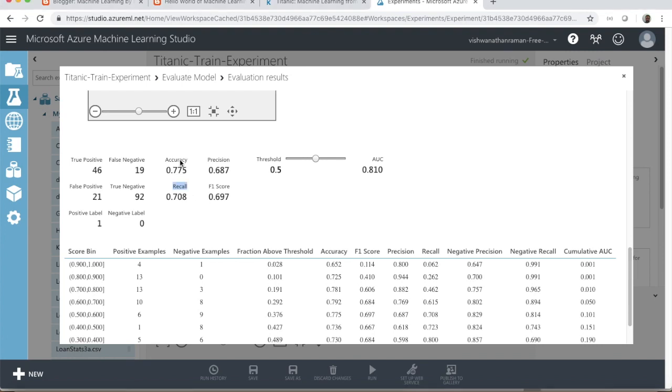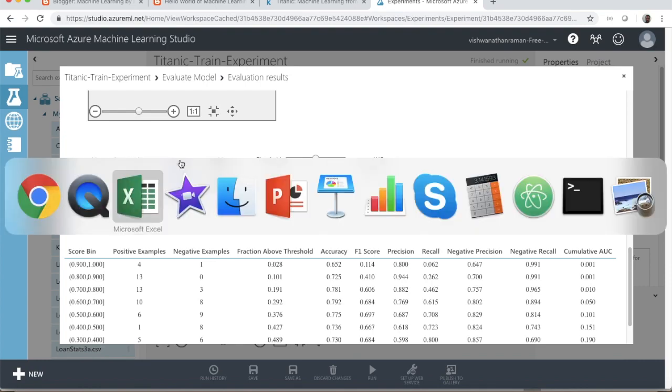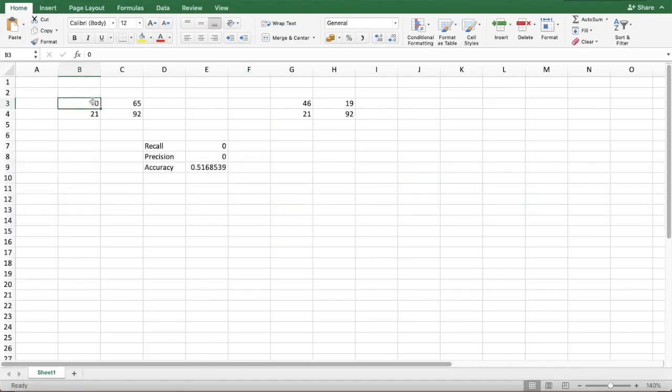Let's say you focus on accuracy, and let's come up with a hypothetical matrix where your model has not been successful in predicting any survivors, which means all survivors were predicted dead. And let's say your confusion matrix looks like this. And as you can see, your accuracy is still around 51.6. Does that mean the model is good? The model is absolutely rubbish because the model is designed to predict survivors, whereas in this case it has not predicted a single survivor.